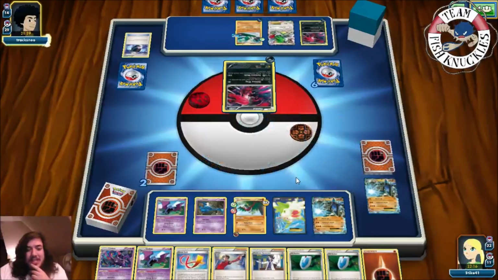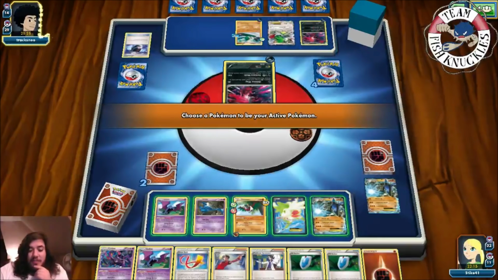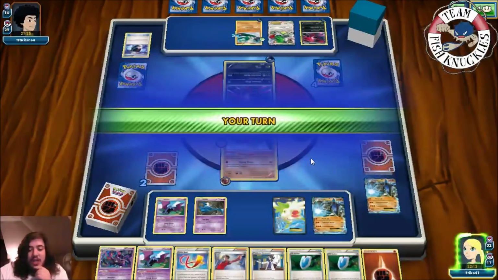Sorry about that, Trex Neo, I guess how you say his name. I like Neo from The Matrix. So, put up Hawlucha. On to our turn.